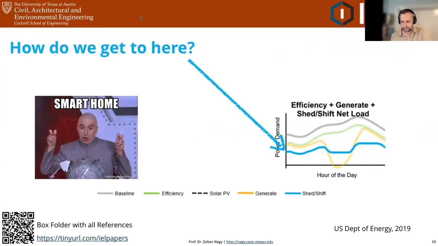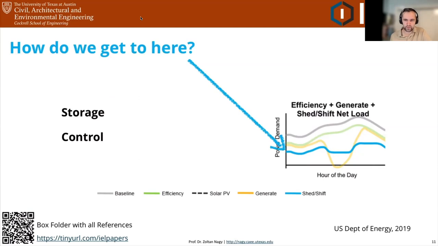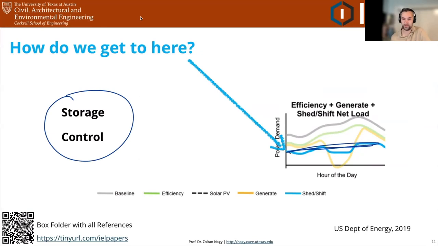And so obviously that's not rocket science. At some point we need to store and we need to control the energy on the demand side, right? So we're talking about individual buildings, not necessarily a big battery somewhere on the grid. So this is something that you can do, because by storing and controlling when you store and release that energy, you can potentially achieve these horizontal profiles.